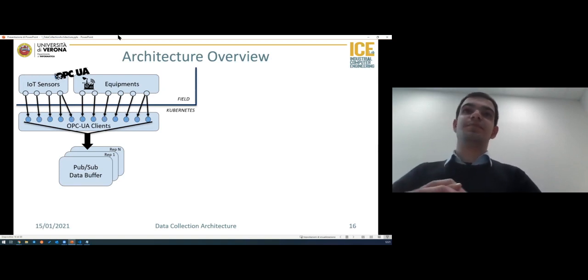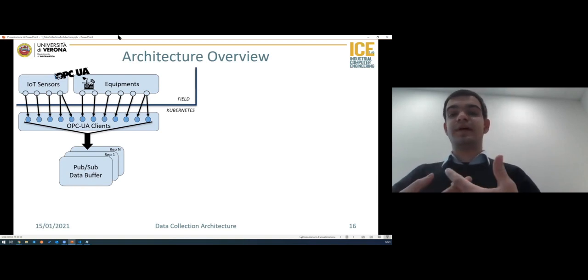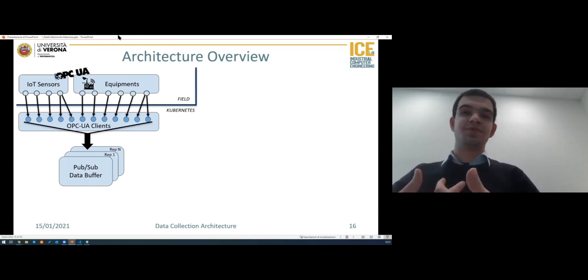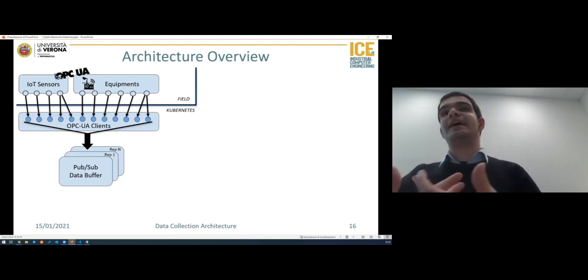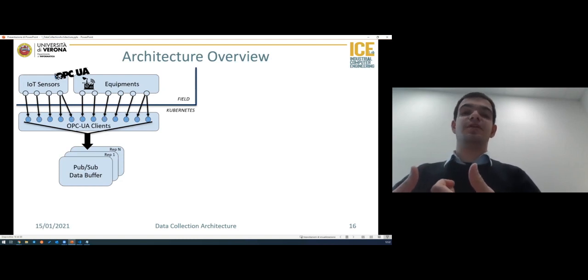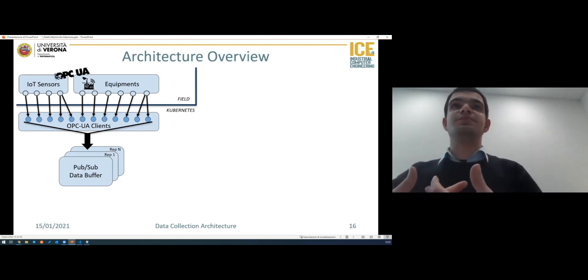There is the concept of topic, which is a string, and there are two main entities, producers and consumers. In our case, the clients are pure producers, so each client writes the data to a particular topic. For example, the topic could be the name of a machine to distinguish between the instances.